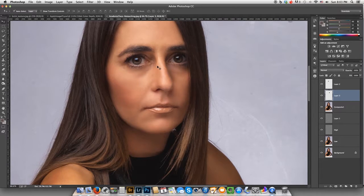Now, as you can see, what has happened is that we can see the edges of the layers, something that is pretty ugly, but I'm not going to leave it like that. What I'm going to do is create a layer mask for both of my layers, and using my brush tool and black color, I'm going to hide these rough edges. Oh, sorry, I need to have, of course, a very soft brush to do that, and I'm doing it now correctly. And everything seems to blend fine. And that's it. That's how we can make her eyes a little bit bigger. And it's much more beautiful now.